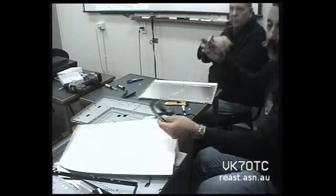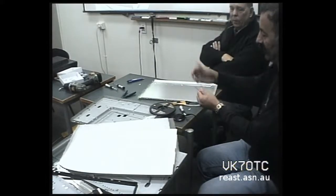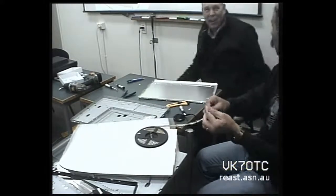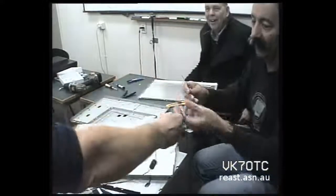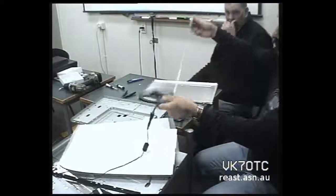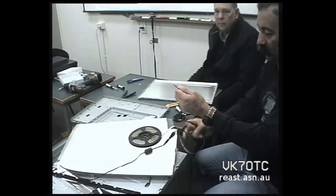Oh, shall we test our... Our assembly line has already come unstuck. One we prepared earlier. So this is just a roll of 12 volt LEDs, 5 millimeters in width. It's the thinnest.